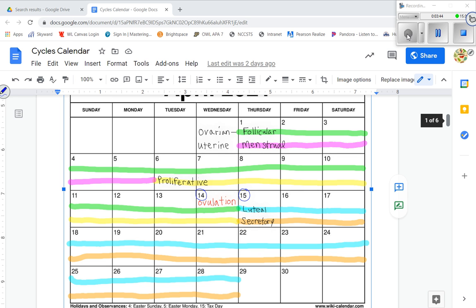And then sperm can live inside the female reproductive tract for as long as 5 days after sexual intercourse under the right conditions. So we need to include up to 5 days before ovulation. That would be going back all the way here. So then we have a total of 1, 2, 3, 4, 5, 6 days when intercourse could potentially lead to pregnancy. I would say that the 3 days right around ovulation would be the highest chance of pregnancy, but you would want to avoid the whole range of days if you want to make sure.